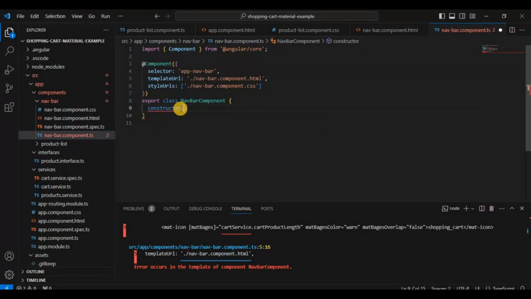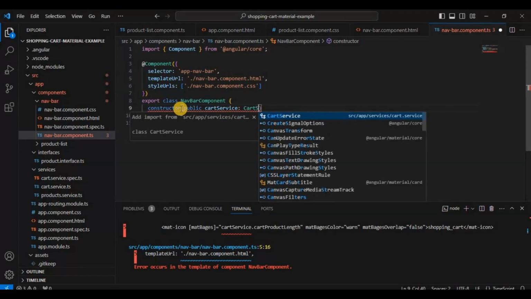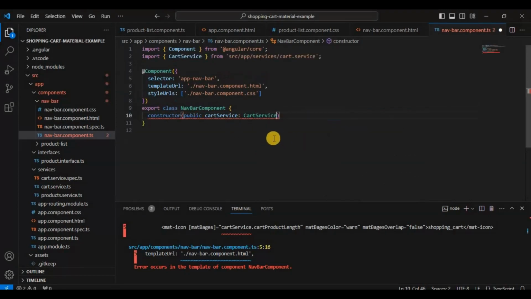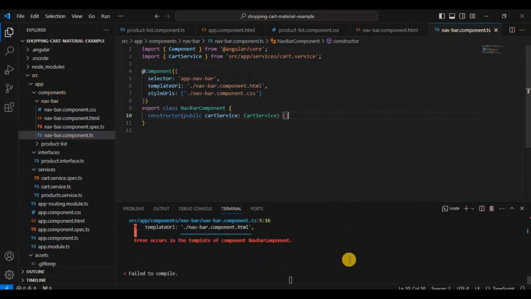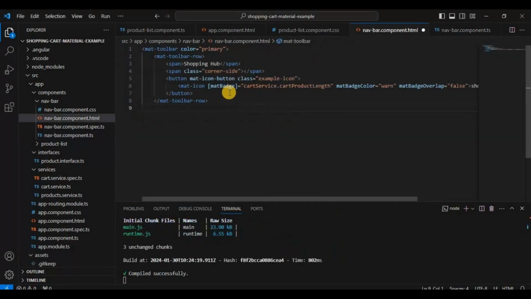Constructor, public cart service. Let me check. There was one typo that I have fixed now. It wasn't working because I had put an s over here. Now I have updated it, and it's working.